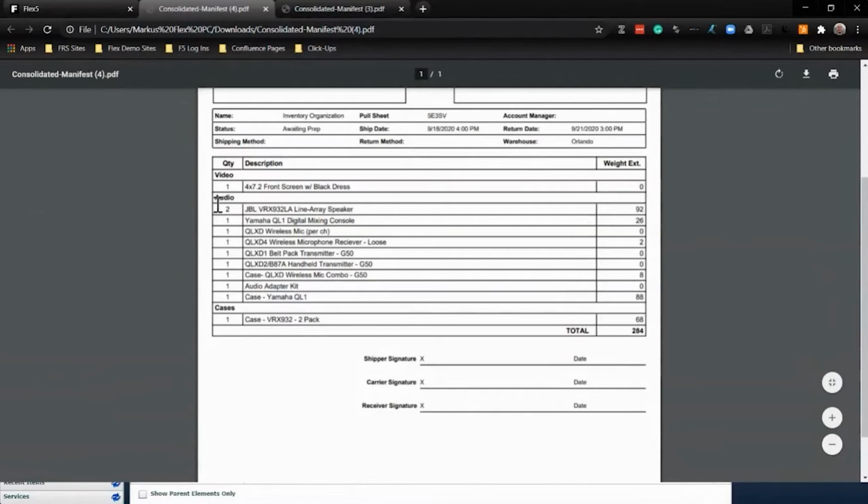So it's still within audio, but it's down at the bottom. My wireless case is here right after the wireless parts because that's where it is in the organization. We see that the audio adapter kit still ends up after it, okay? Whereas my speaker case, because I put it global, ends up down here in a case folder completely separate, okay?